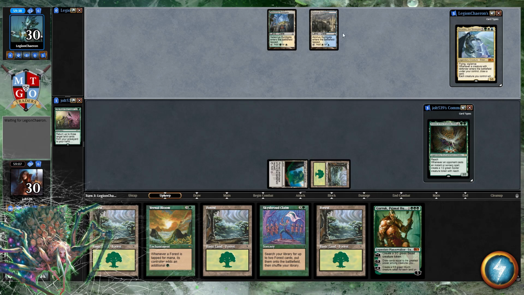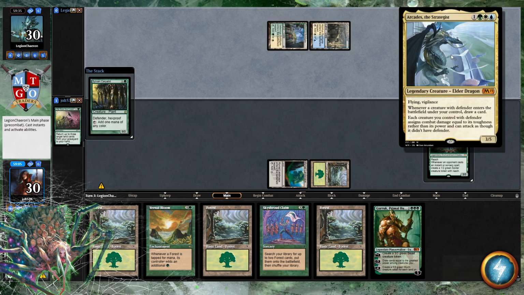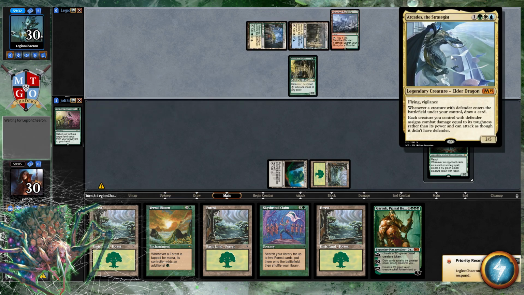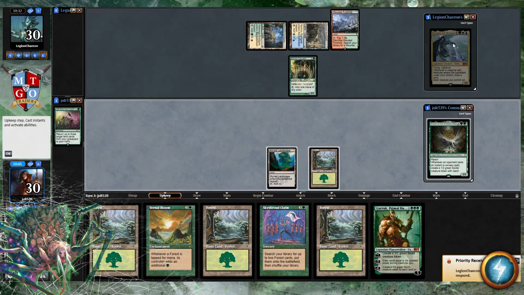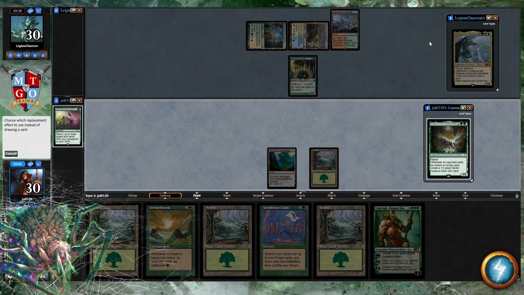So we're playing against Arcades, the Strategist. Flying and Vigilance. Whenever a creature with Defender enters the battlefield under your control, draw a card. Then each creature you control with Defender assigns combat damage equal to its toughness rather than its power and can attack as though it did not have Defender. So let's see what we rip in.